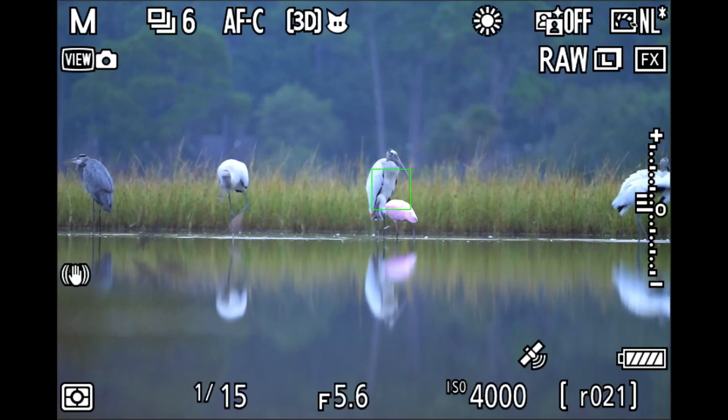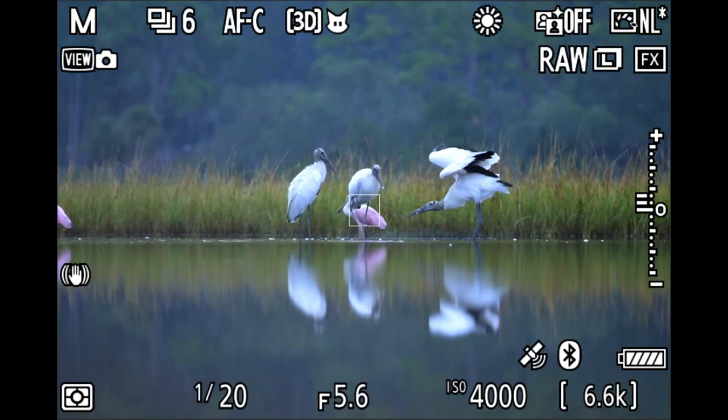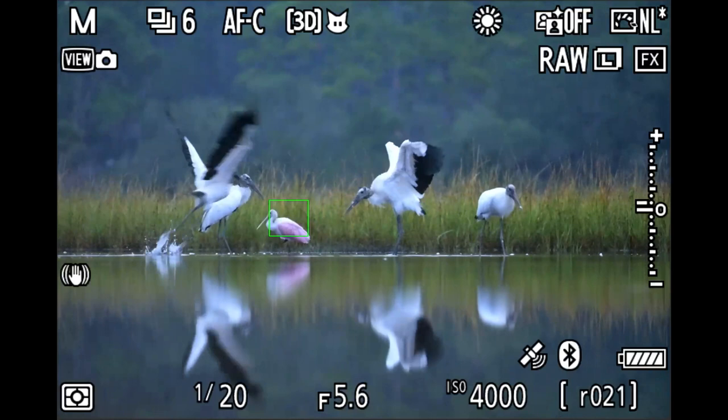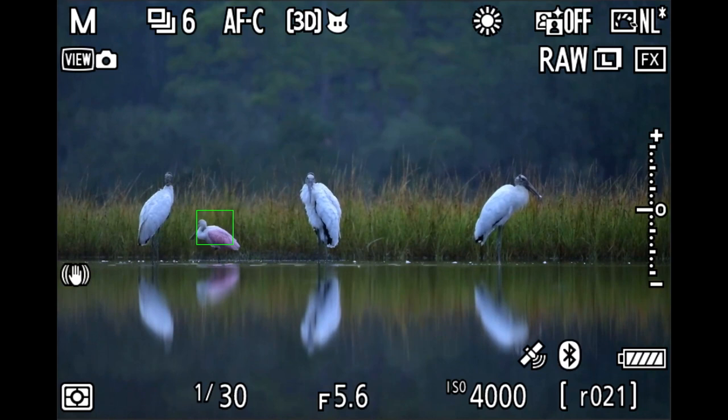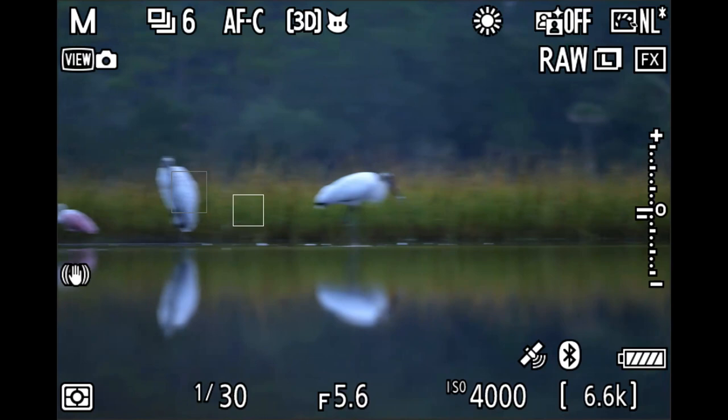It was too far away to get anything good. Moved up a little bit and it started to get better — got a little bit closer. The wood storks started moving around, some of that probably due to my movement, but that's also just what they do. I've watched these birds long enough to know they hang out overnight and in the morning they eventually just fly away even if you're not near them. Concentrating on the spoonbills because they're somewhat rare in these locations.